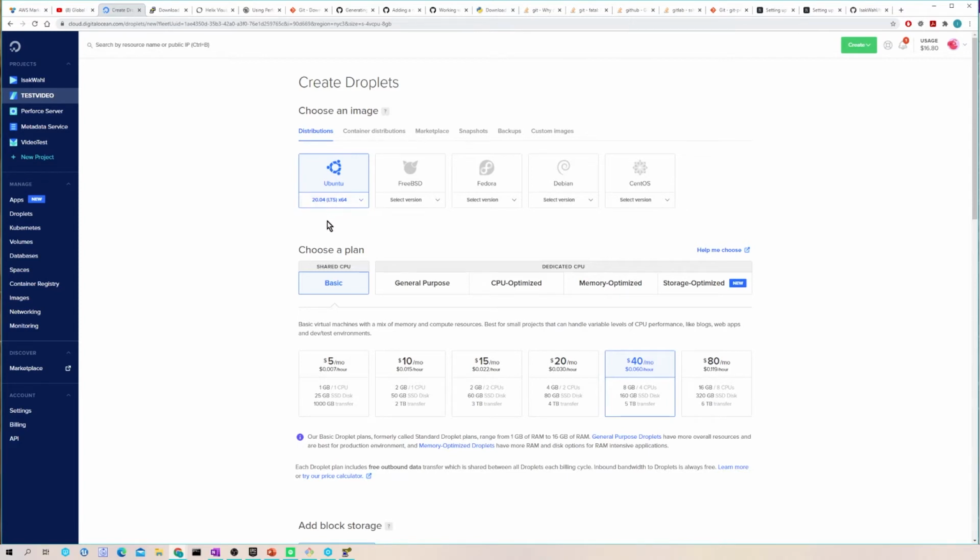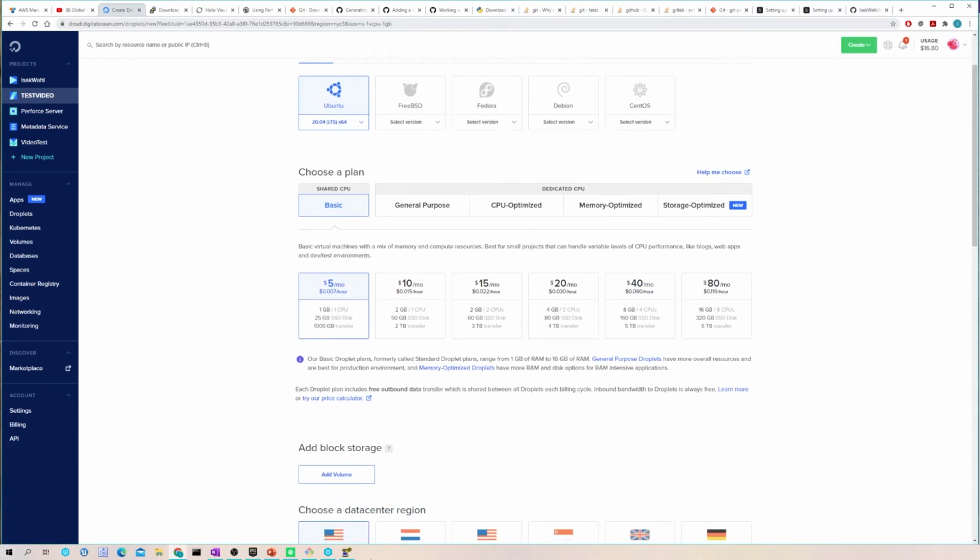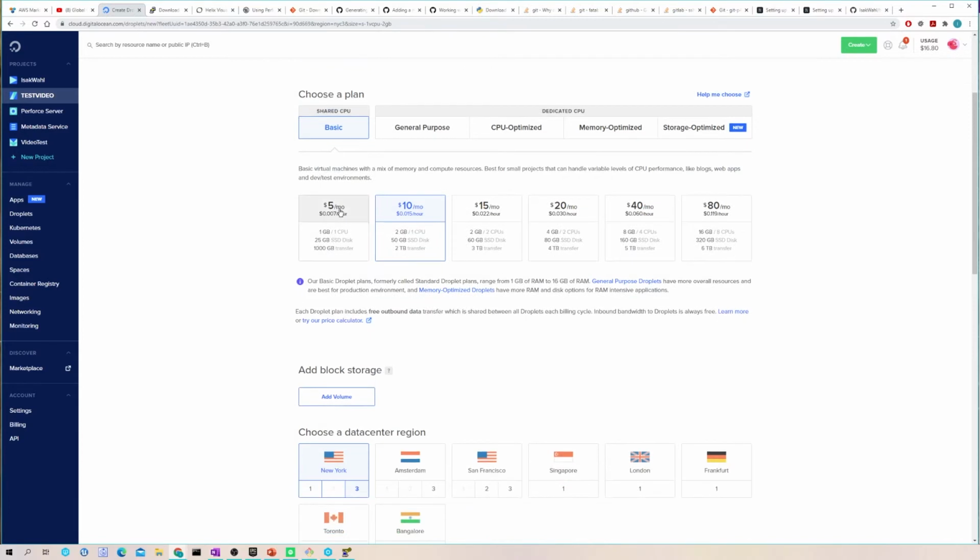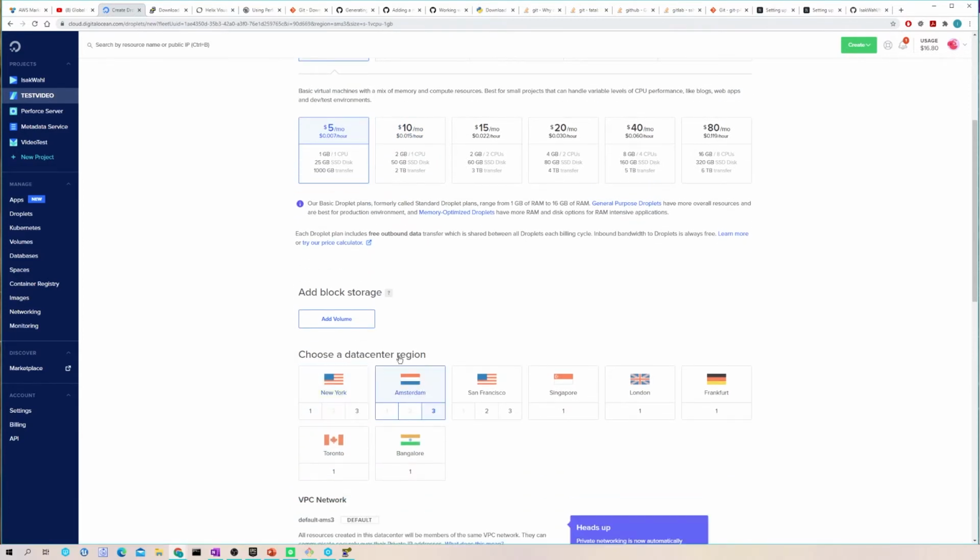Select Ubuntu and then 20.04 LTS. LTS stands for long time support, so it's good that you choose that one. And then select a plan that suits you. I think $5 is fine. It's fast, and it has enough space and everything for your Programming 2 class. So it's perfectly fine to choose that one. Although if you want to use this for personal projects as well, you could up it to $10. Now, just select $5, and then you can share the cost between team members. Usually it will cost you around $10 to a max of $40 if you choose the $10 version.